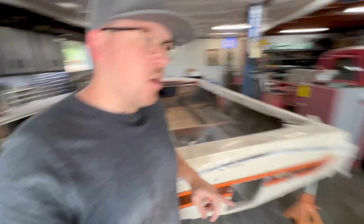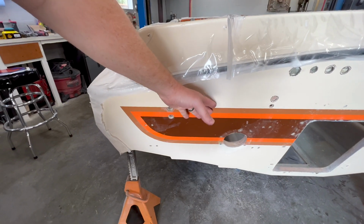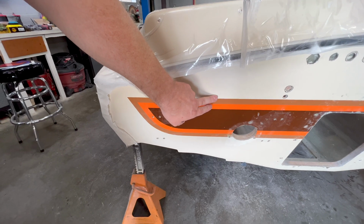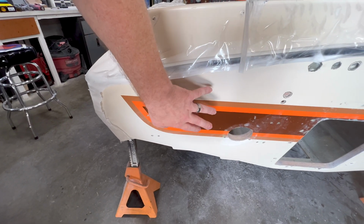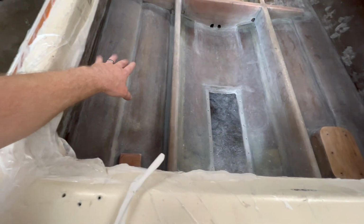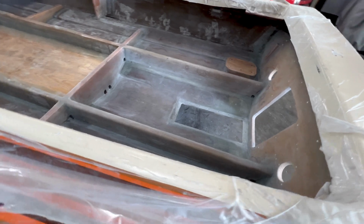Now, all of us know that they spray this gel coat on the boats in the mold, and they basically do the gel coat first and then do the layup of the boat. Therefore, all this gel coat is perfectly smooth and flush, and there's no bumps, ridges, or lines or anything of the nature. My goal is to have this same finish inside the bilge. I don't want raises or steps, and that's going to change how I'm going to apply this gel coat.